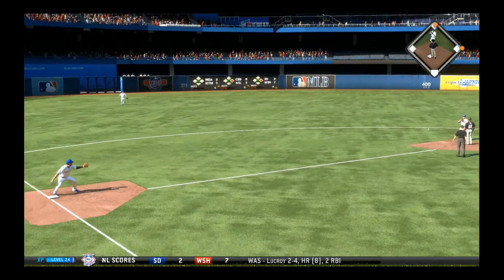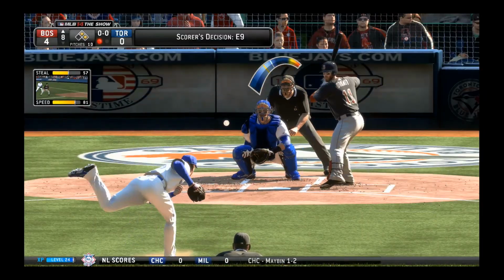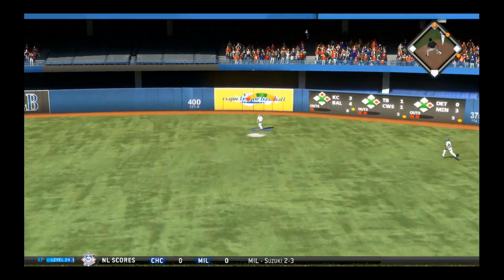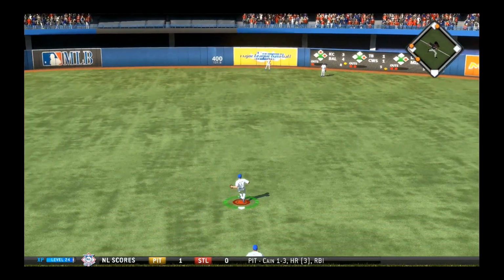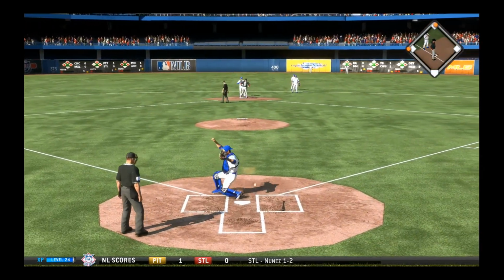He was trying to run in and get that one, throw it to first, and that is going to be an E9. Now Ryan Doman is going to take one into center field. Bryce Harper is right there. He overruns it. That is going to go all the way to the wall. That is not good. And that is going to plate at least Canó. And that's going to be a 2-base error for Ryan Doman.